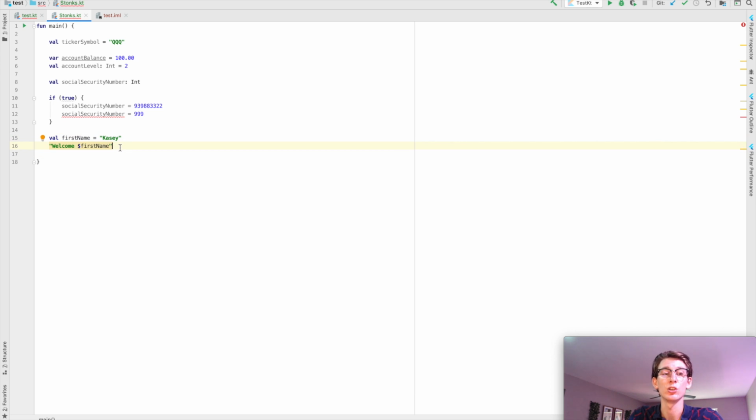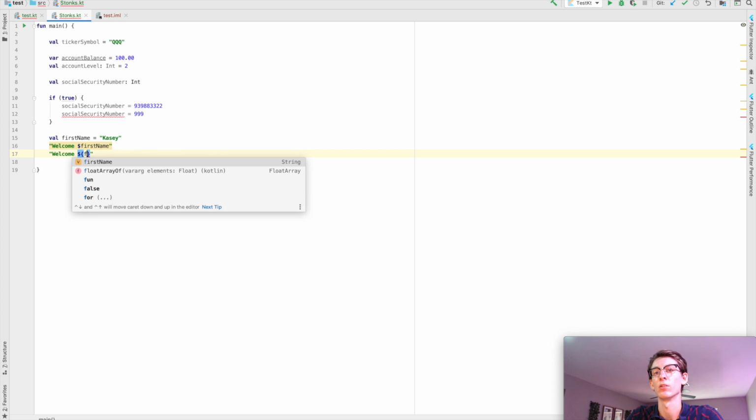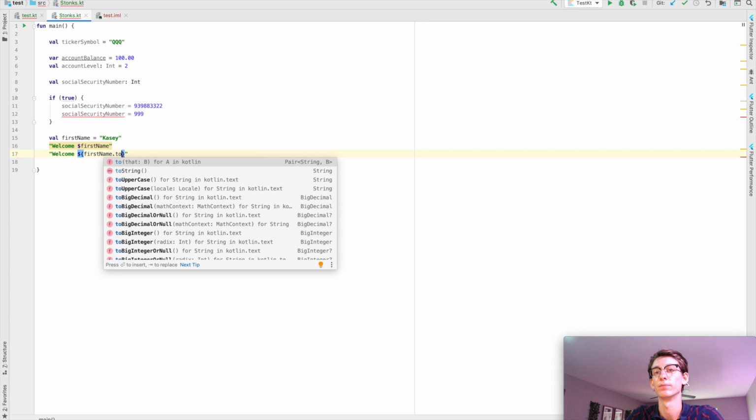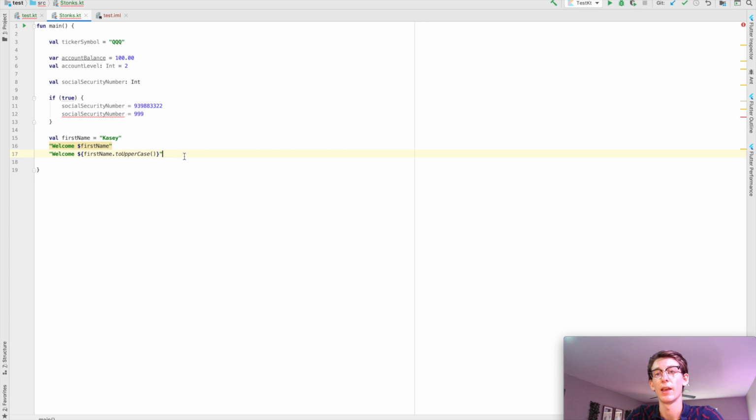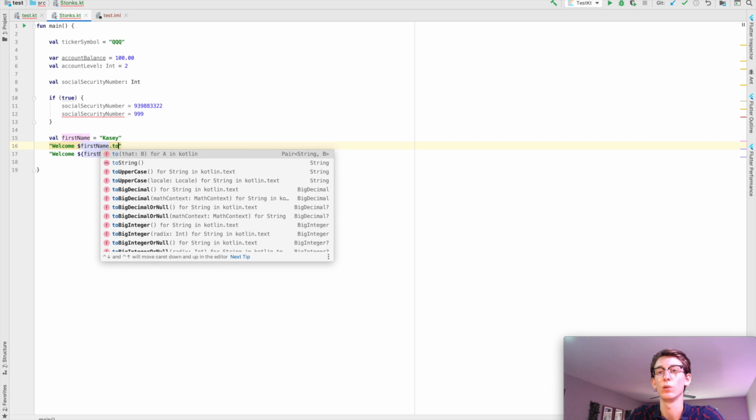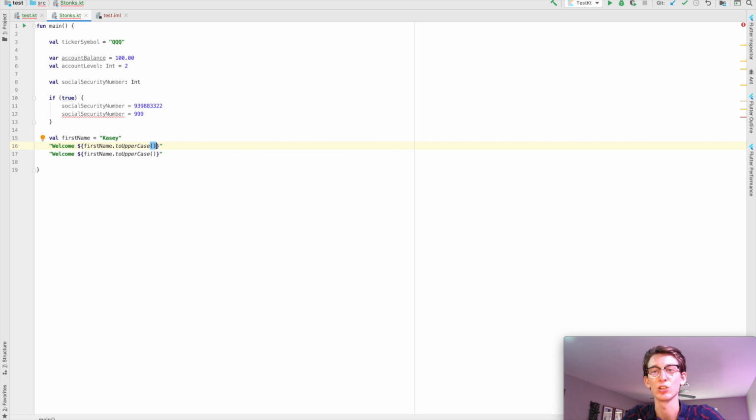Another thing we can do is an arbitrary expression. So say we want everything to be caps, we could just say this dot to uppercase, but for giggles' sake, an arbitrary expression, you can put logic inside here. So I can do a conditional statement or anything like that, but here I'm going to say to uppercase. And you can't do that here, so if I did to uppercase here, it's just going to put it into an arbitrary expression.